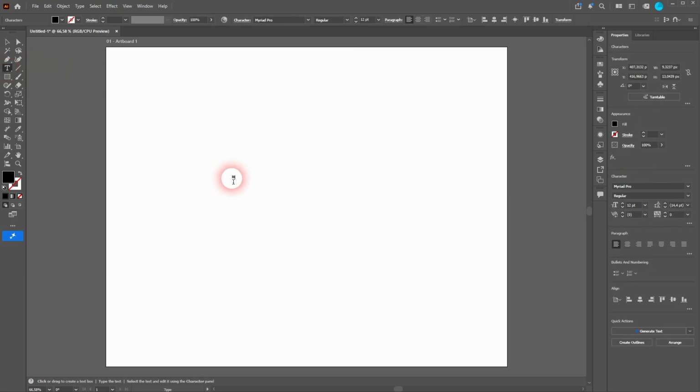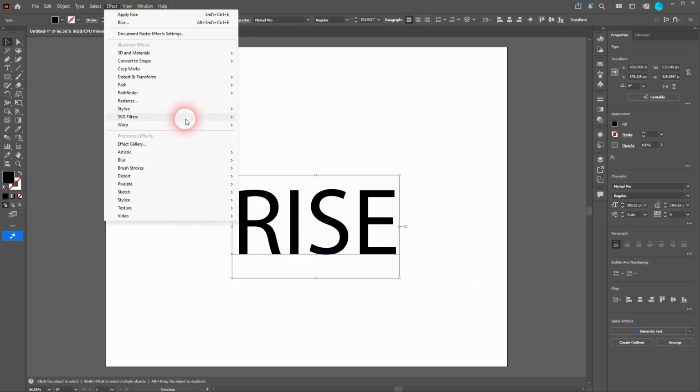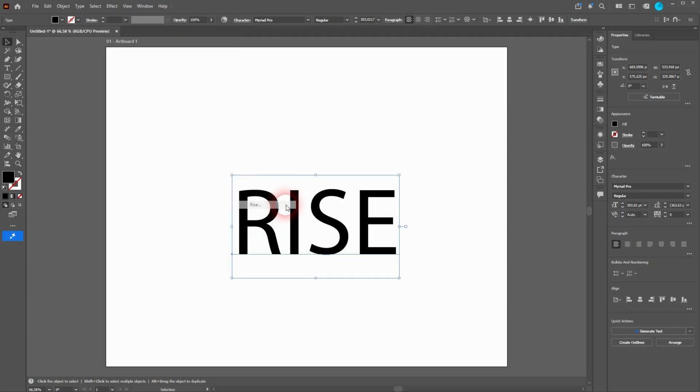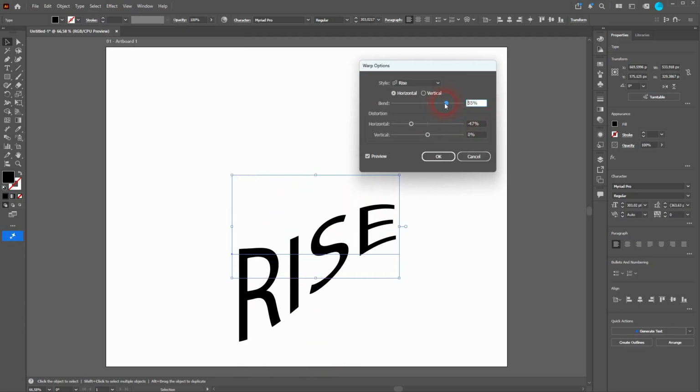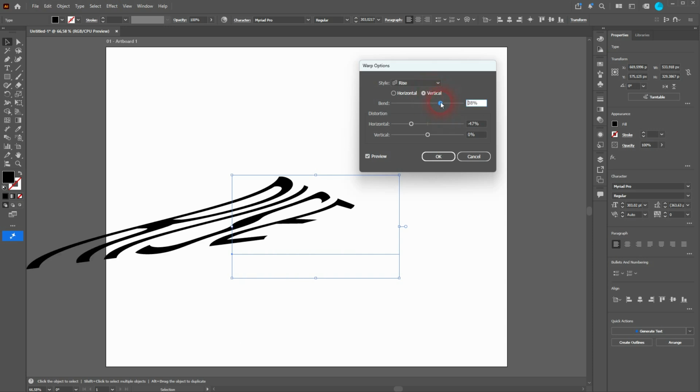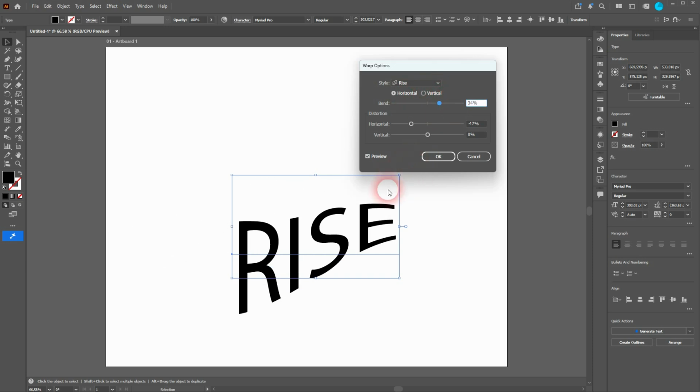Let me use a much smaller text element. I just call that rise. So for letters, without the effect this time. And now you can see 100% is already a little bit too much to still have a somewhat useful result. But now we can at least use the vertical a little bit. Still, I think the use cases for the vertical rise are somewhat limited.